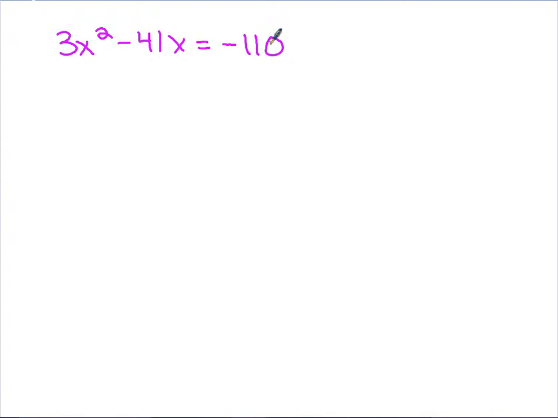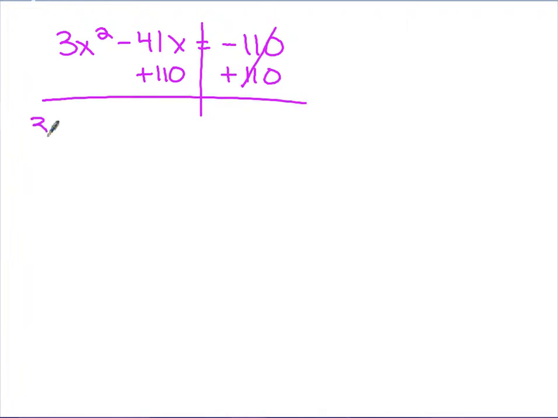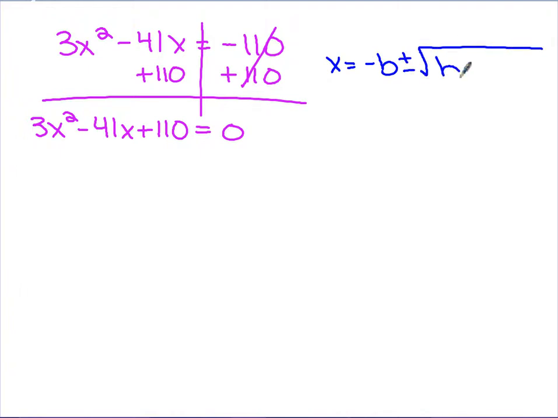So you'll notice with this quadratic, two guys are hanging out together, but this guy's chilling over here on the other side of the equal sign. He needs to come join his buddies. Since he's a negative 110, we add 110 to both sides. So those will cancel out, and we'll have, he was already here, he was already here, and now this guy's over there too. And there's nothing on the other side. That's a good thing. If you recall the formula, and again, you don't need to memorize this. It'll be on your formula sheet.